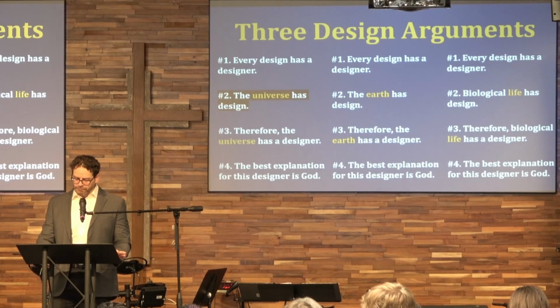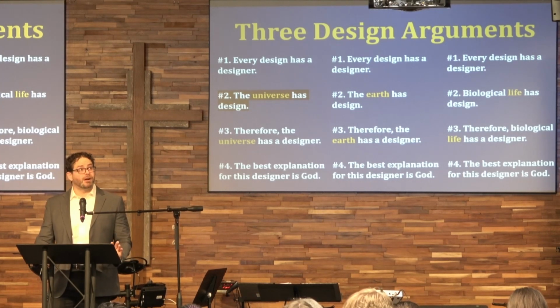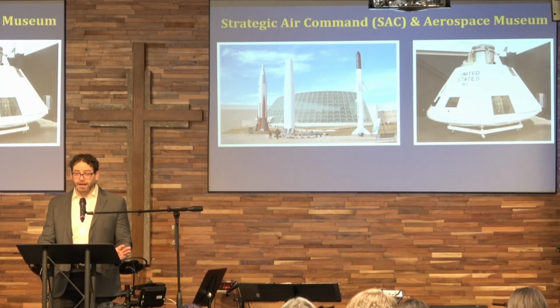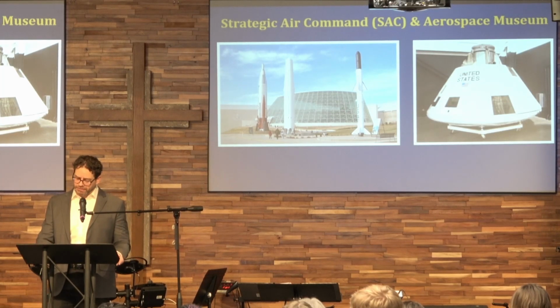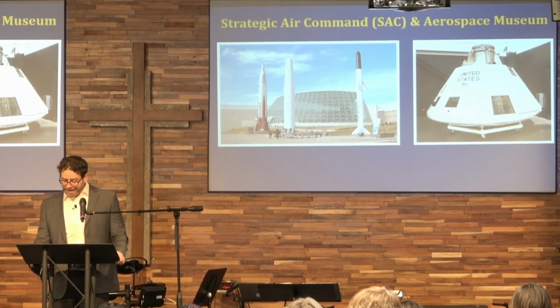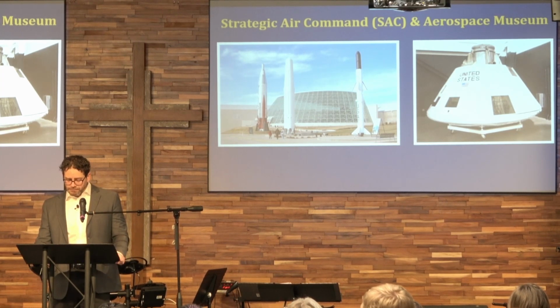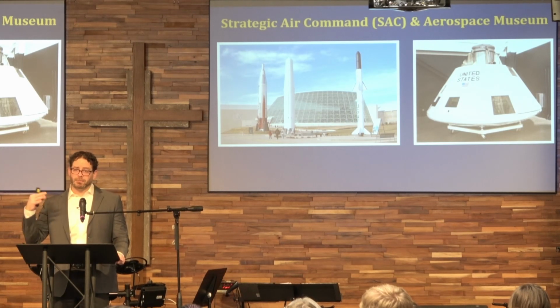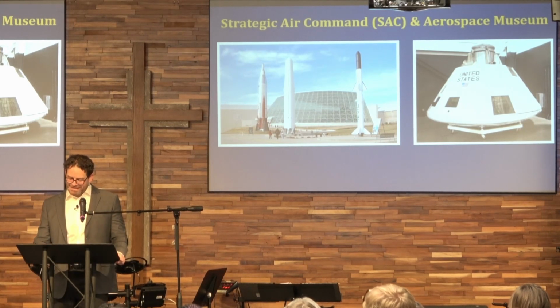Now, those of you here in Nebraska are very familiar with SAC, right? I give this lecture many places, but I like to tell people about something that we have here in Nebraska that's really special, and that is the Strategic Air Command and Aerospace Museum between Lincoln and Omaha. This is a really neat museum that has a lot of planes in it. That's probably what it's most well known for. But it also has some of these artifacts from the space race going back many decades.